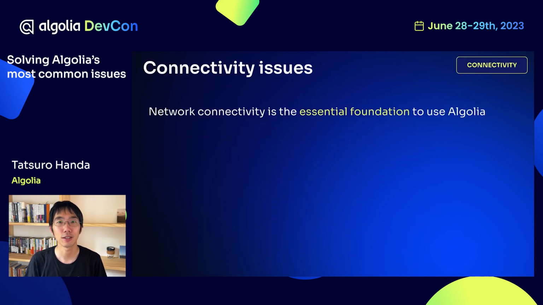The first category is the connectivity issue. Because Algolia's API is accessed through the internet, network connectivity is the essential foundation when implementing and using it. However, by definition, the internet is a distributed network operated by multiple stakeholders. Users sometimes see instability when using it. Or else, depending on the user's environment, the network connectivity can be restricted or protected for security reasons, which can cause erroneous search results.